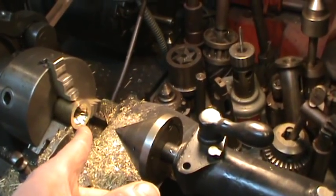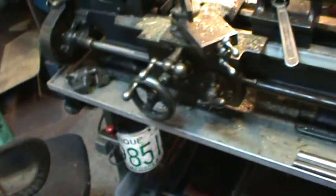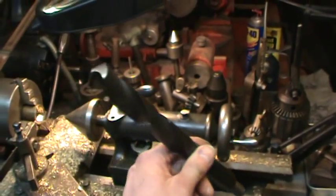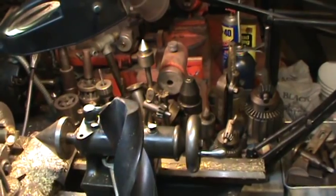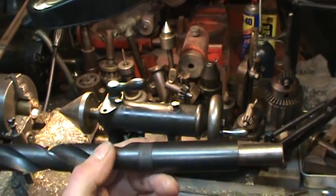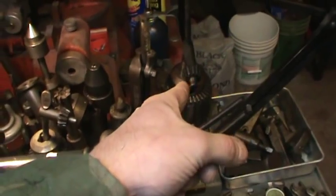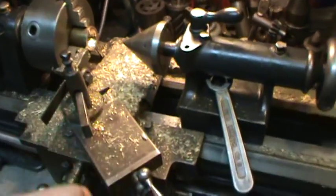Then I had a problem figuring out how to make the hole on the inside large enough. The largest drill bit I had was a half inch, and although this lathe came with these long bits - one of which was the correct size - by the time you figure out what to jig it up in, you just run out of space. That's probably why those bits are all new. What I did have was an end mill, so I stuck it in one of the regular chucks and ran it to open it up to about three-quarters of an inch.